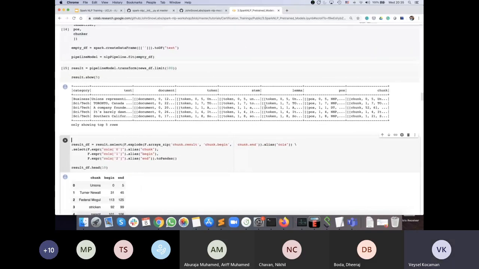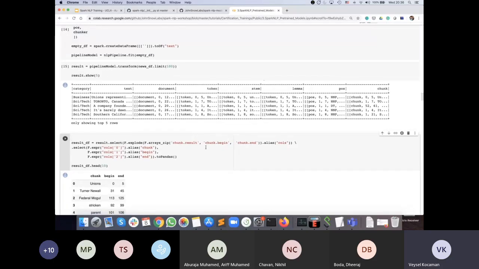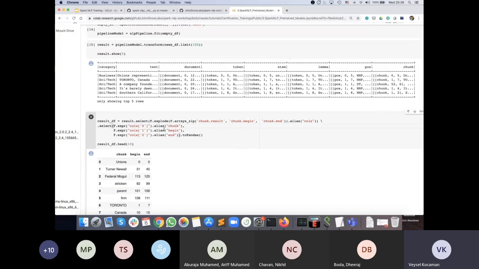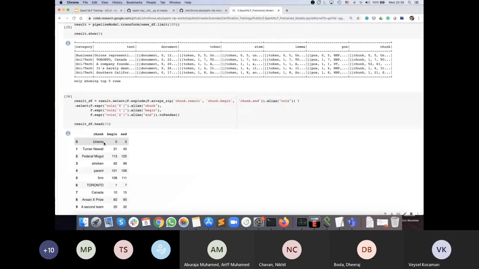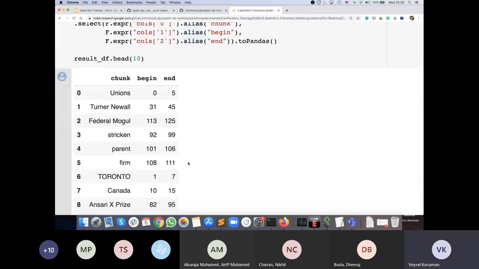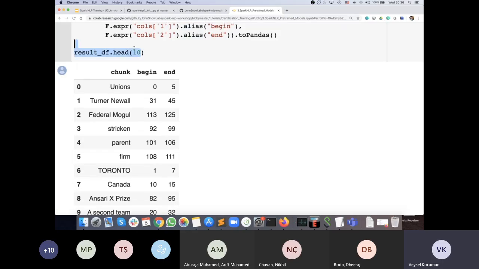I get the chunks right now. Let's see the chunks and the starting and ending indices of all the chunks detected. You see, these are the chunks that fit the pattern that I just defined with part of speech, like proper nouns, determiners like the, a. So these are the patterns found for the first 10 rows.